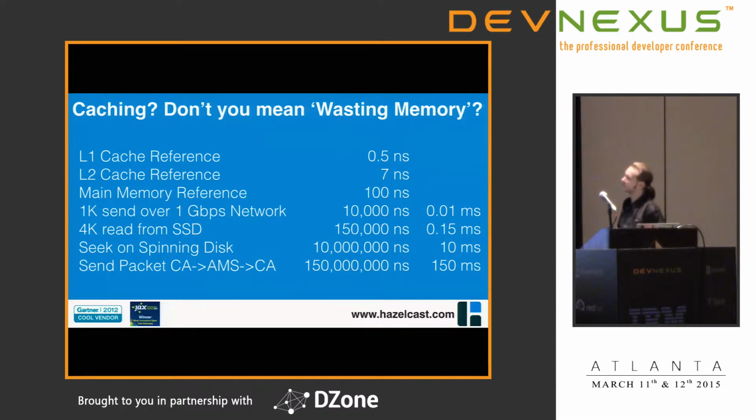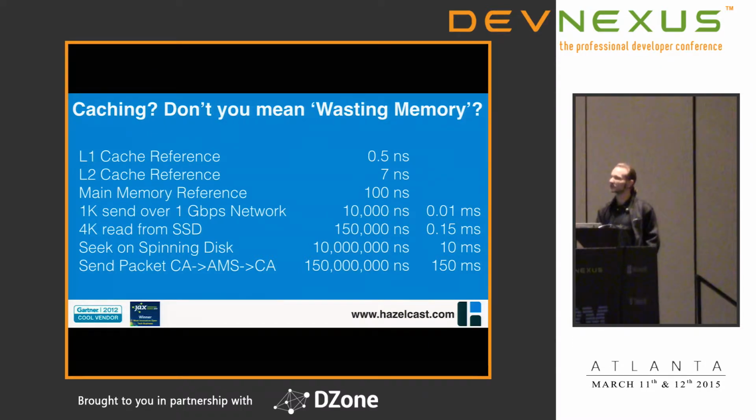So what most people do is they go for something like SSD cache, writing down to disk. SSD is obviously fast. It's only 0.15 milliseconds, but the idea is keeping everything in memory, so 100 nanoseconds, which is obviously a pretty good number.